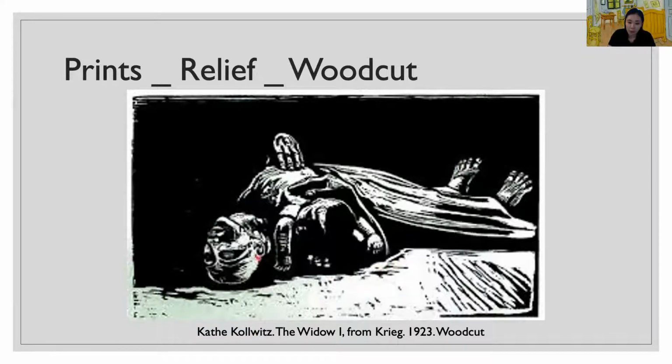So as you can see, now the curved out part is not printed, and the rest of part, the raised part is printed, and the artist just curved some parts of the background and just follow the image lines like this. So that is woodcut type.